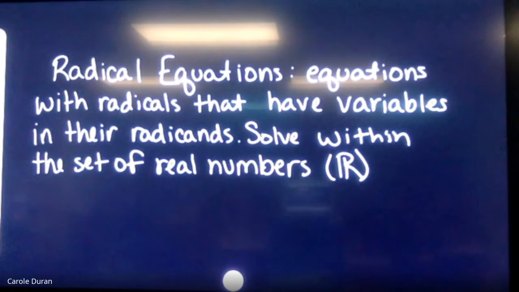Okay, so if we're taking the square root of a negative number or the fourth root of a negative number, it's no solution because that doesn't exist in the set of real numbers. Okay, so this is just kind of a formal definition. It is important to note that all radical equations exist in one of 3 cases. Okay, so it can all be broken down into 3 separate types of radical equations.